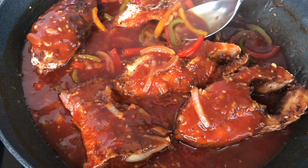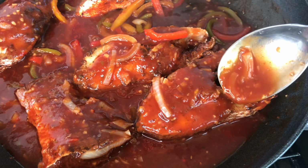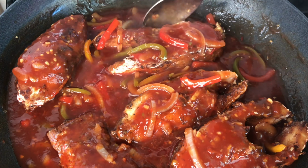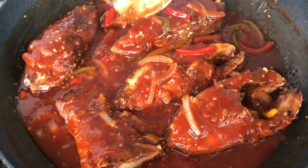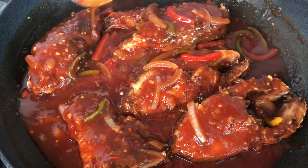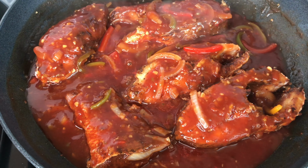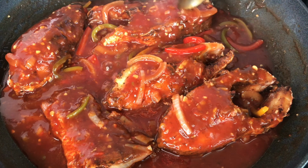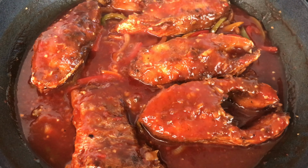So yeah, put the sauce all over it, and then you're going to just leave it for about 5 minutes. I did not cover mine because I wanted my fish to still have somewhat of a crunch to it. Now if you want yours soft, then you can cover it for the 5 minutes. By the way, you can just put the gravy on it, the sauce on it, and then just leave it. As in, just serve it.